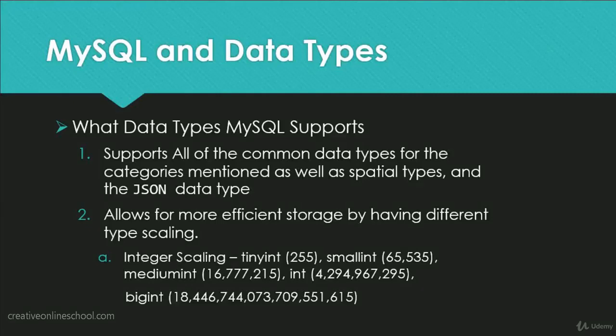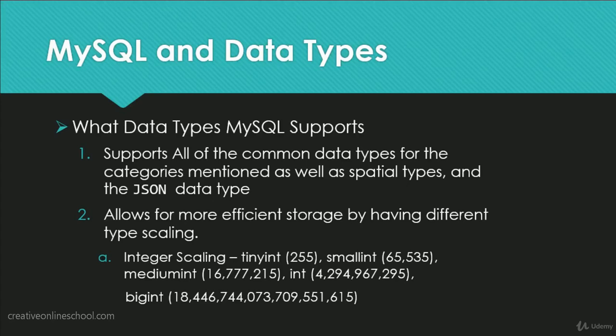Picking up where we left off, now that we know about data types, let's talk about how they relate to MySQL. MySQL supports all of the common data types and categories mentioned, as well as having specific categories for spatial types, and it has recently added the JSON data type, so it should cover almost any data type you're likely to have.